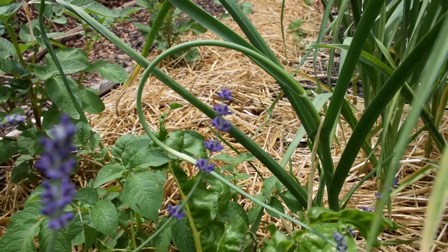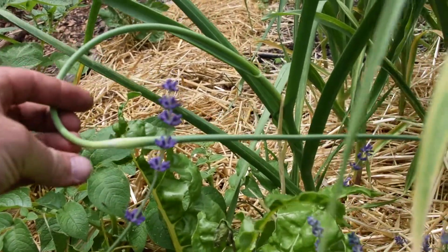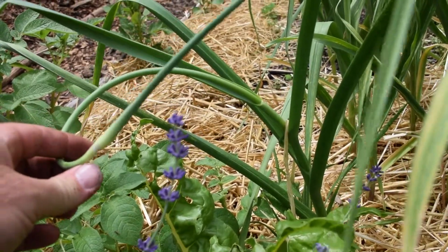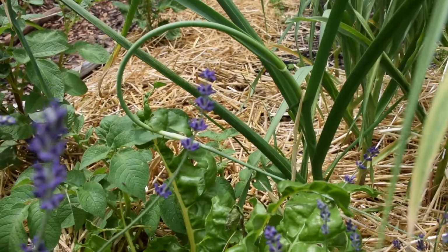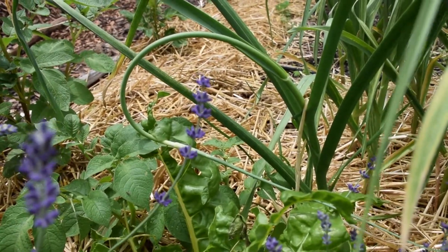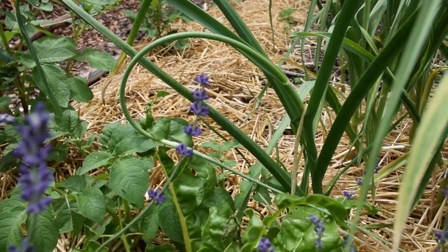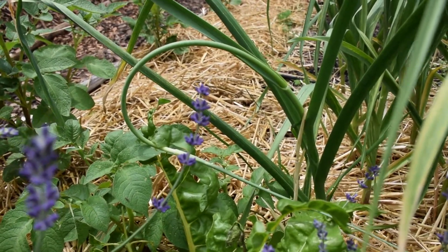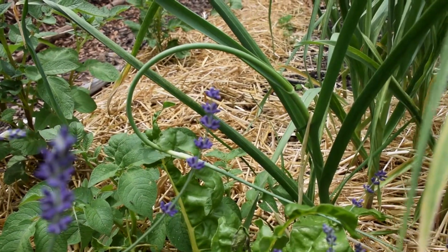So the garlic has started flowering, and several have sent up their garlic scapes. These are delicious in the kitchen, a little bit more subtle and sweeter than the garlic clove. Last year I fermented a lot of them, like you saw in a different video. I'll probably do that again this year with some of them.